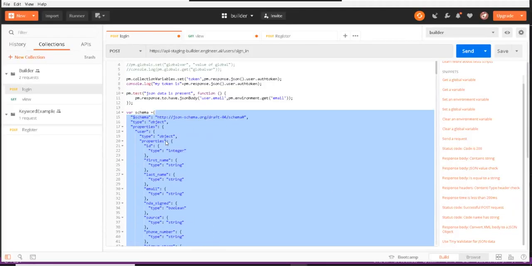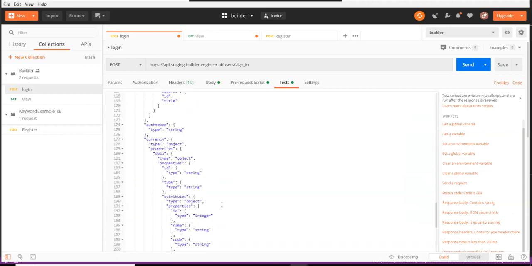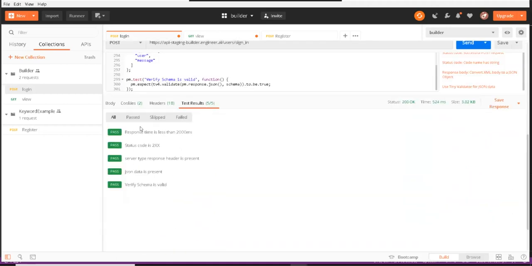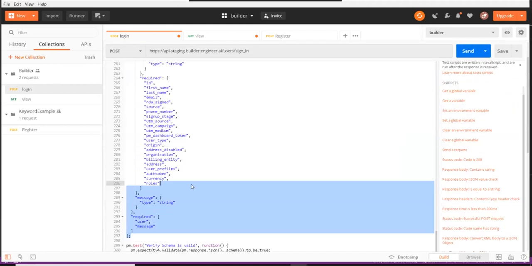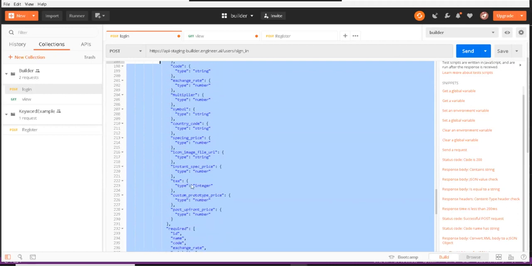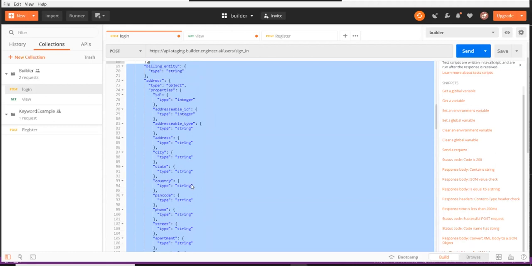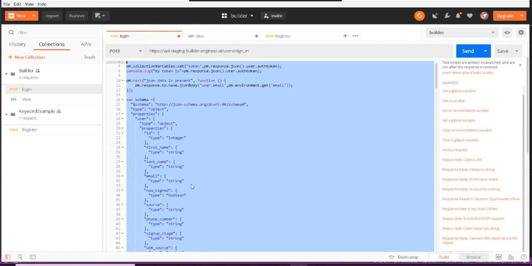Now in here, rather than using this long code, I could just remove all this. See, this is a very long JSON.